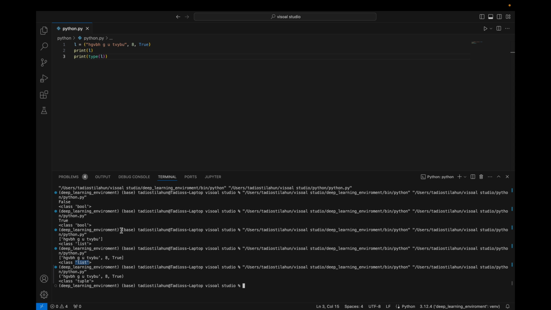Just know that the difference is that in a list we can change the value by typing some code somewhere, and we can adjust other stuff. But in a tuple we cannot change it because it's permanent. We can access it to view the value, but we cannot change it.